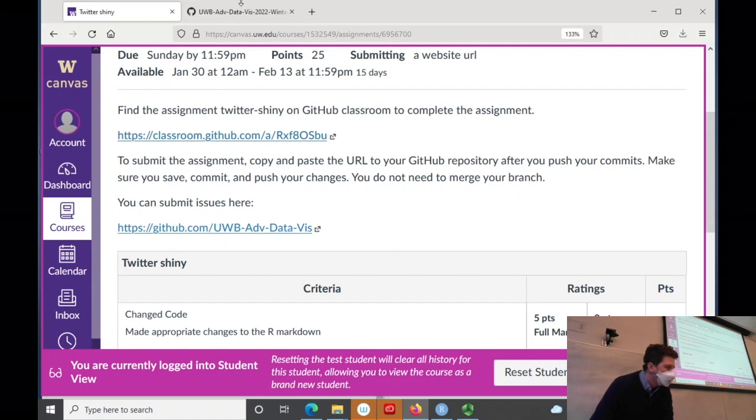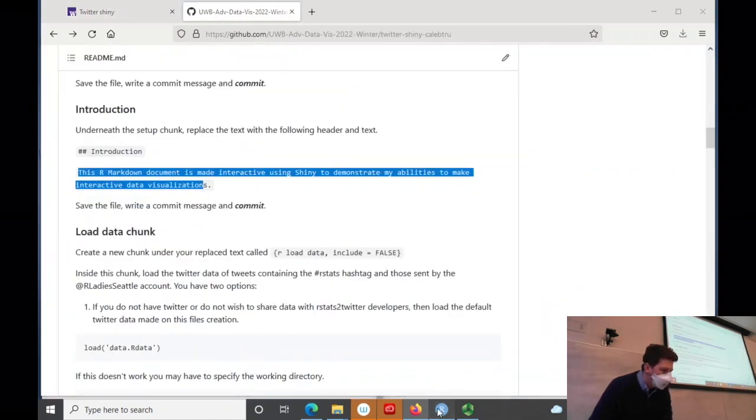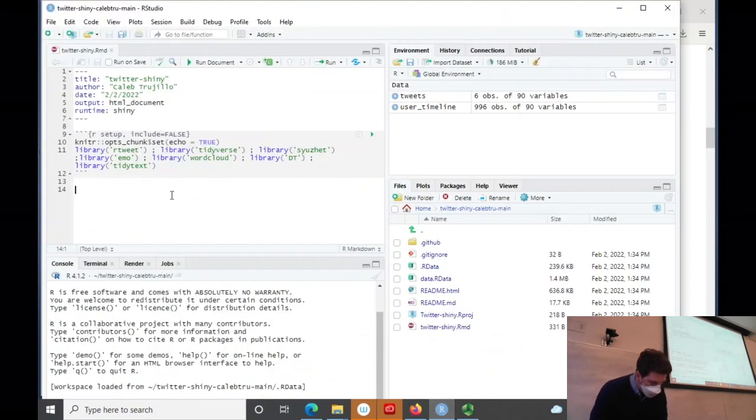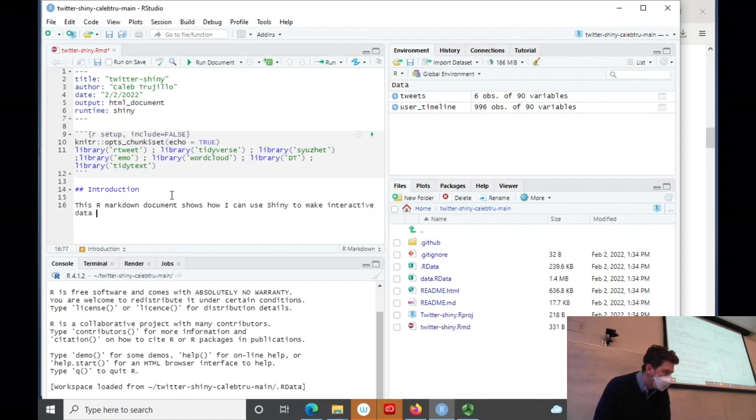Okay. So I'm going to go ahead and add that to my R. So here I'm going to add double hashtag Introduction, and this R Markdown document shows how I can use Shiny to make interactive data visualizations.